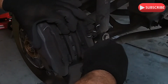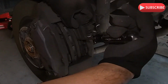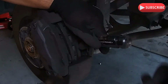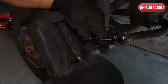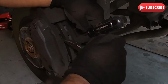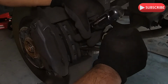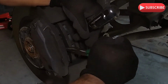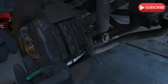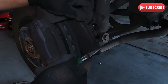Okay, so remember how this one came out again? Let's see, push it again. And then while you're holding that one, reset this one. There you go. So they're both in nice and loose. Okay, now what you're gonna do is this. Look, pull one out. Nice and easy. Bam. Yeah.